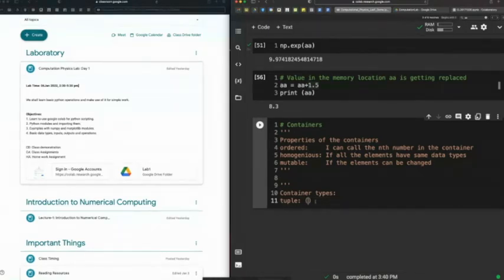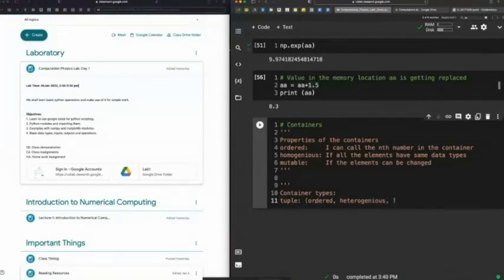Okay, so let's see. The first thing that we'll discuss is a tuple, and what are the properties of this. So this is ordered. In fact, all the containers that we will use are ordered. It is heterogeneous.